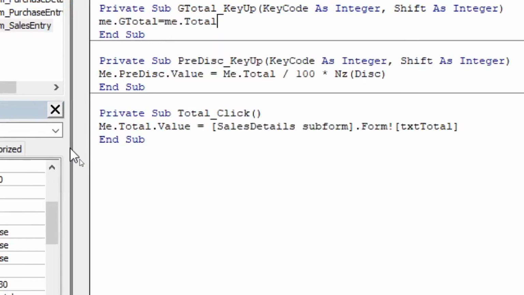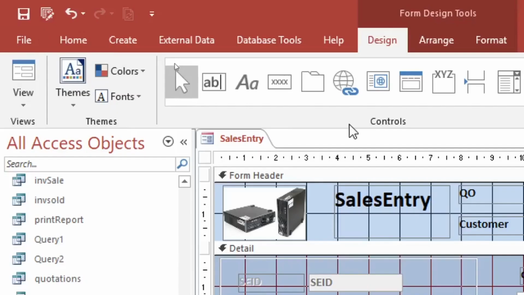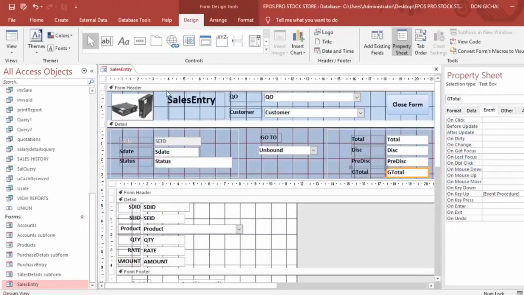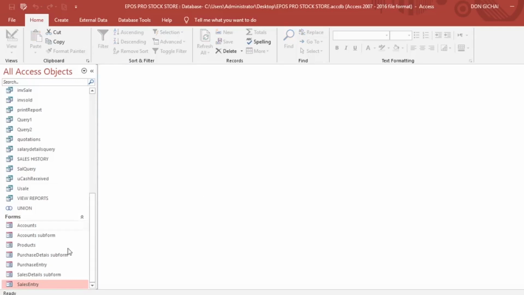Me here represents the form you are working on, minus me dot pre-discount. Therefore, that was the mistake we had done. And that means when we go to this form here and run, then click, you see now it's working. Therefore, if you give somebody 5% discount, it will automatically work on that one. Therefore, we have so far created several forms.